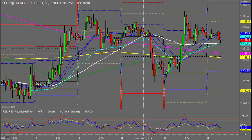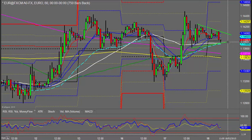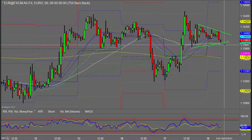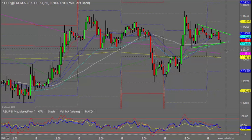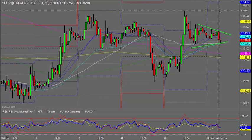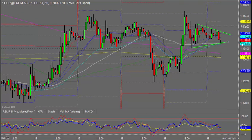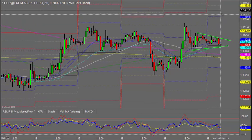So really all I can be looking for is maybe drawing this trend line a little bit closer to the price here, and looking at somewhere between these areas, maybe looking for the break of the 50, looking for the short side and below the daily pivot. If we start moving above this upper trend line I've drawn on here, be looking for yesterday's highs and then the previous highs from there, which were running into the monthly pivot above us.